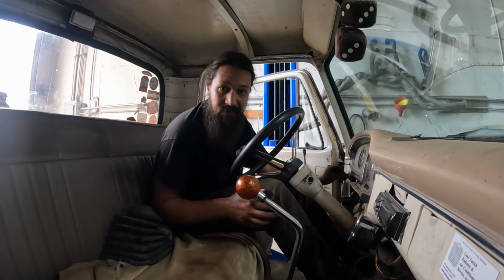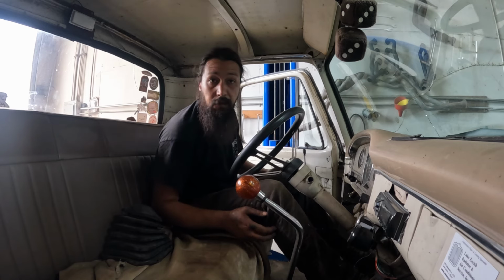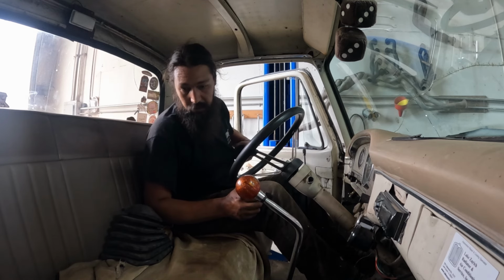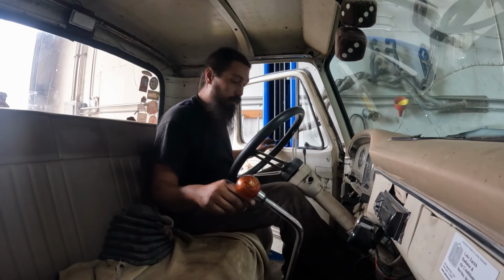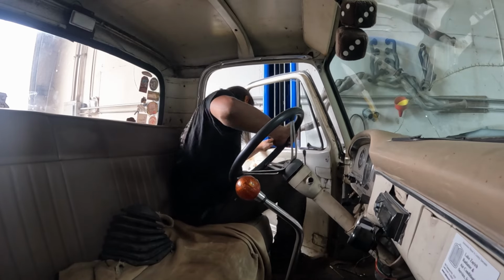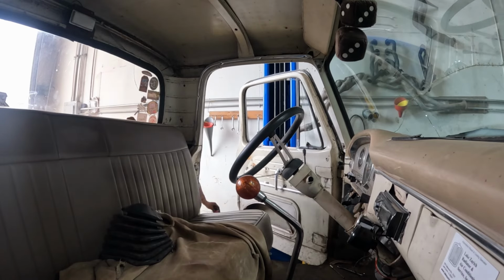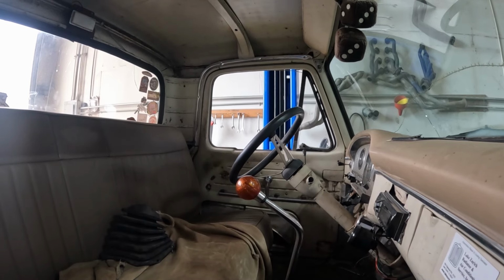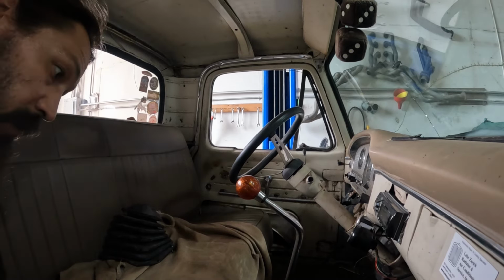Here's the problem. When I put this on the ground, something's binding up and it won't shift into any of the gears. So I don't know if it's because the drive shaft's still too long. Didn't look like I saw anything down there noticeable, but we'll take a look here in a second. I'm gonna leave you guys on because they're just stuck in the corner. Dropped you guys onto the ground.